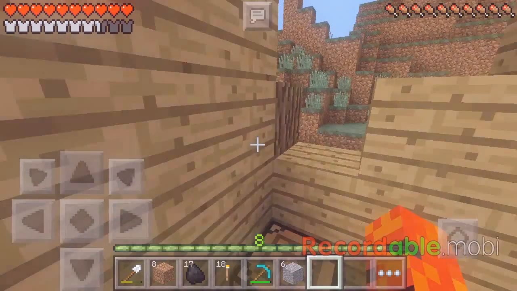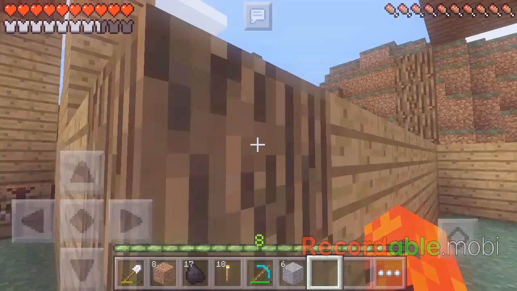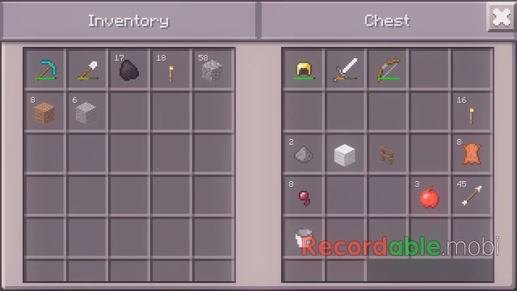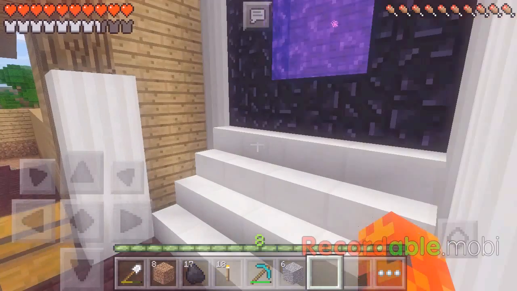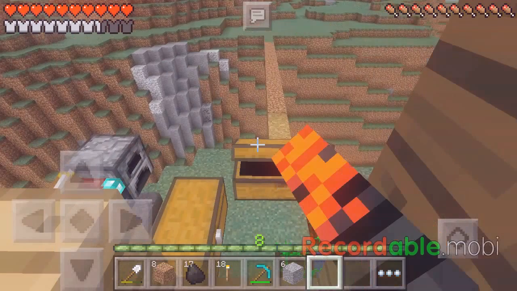Let's see what to keep working on. I don't have any more wood, you guys, but I'm gonna go check the chest right now. Let's check the chest to see what we got left, what we got to work with. Nothing at all. Entrance to the other side of the room.